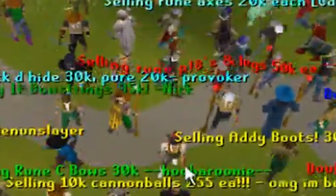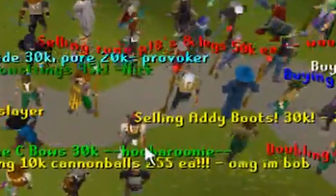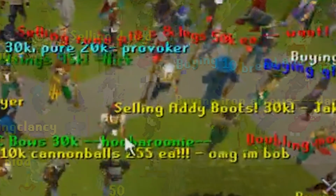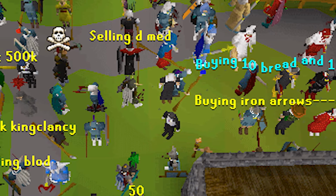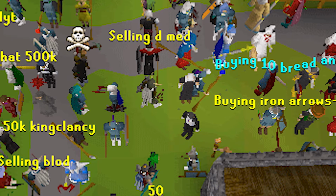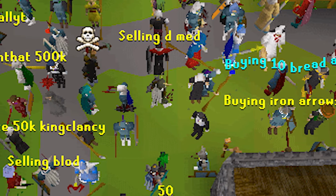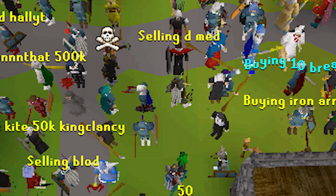2,000 people was the limit to a world. It still is, but it was super hard to get into Fido World 2 to sell some stuff. Now with the Grand Exchange today, it makes merching a whole lot easier, but way back then, you had to stand there and there was no auto type feature. You had to keep typing in every single time whatever you were trying to sell.